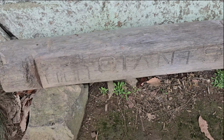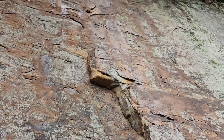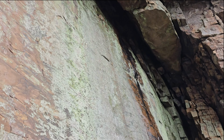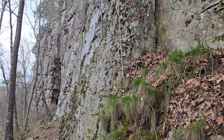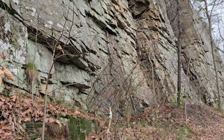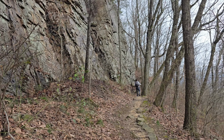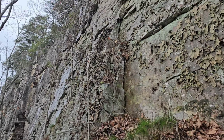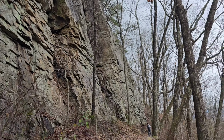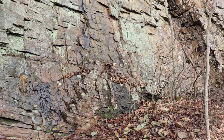I think the giant's niche. I don't think I'd want to rock climb on these rocks. You can actually see the chalk dust. There's people that climb up into that. It's really kind of cool how this trail wraps alongside these giant rock formations, and they tower. A lot of them overhang. And of course, right now you've got water coming off of most of them, streaming down all over.